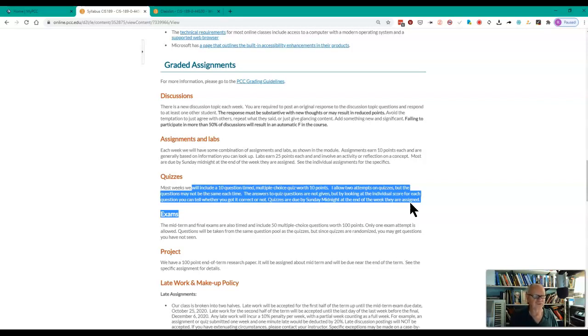So if you miss something, you need to look it up and figure it out. Now, the way that D2L, Desire to Learn, works is that when I set it up that way, there's no way for it to really say this is wrong. Instead, up in the upper right hand corner of each question is a 1 of 1 or 0 of 1. If it says 0 of 1 point, then you didn't get that question right, and you'll have to look up the correct answer to find out what that answer is.